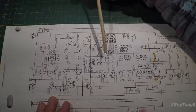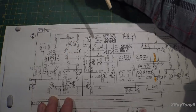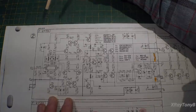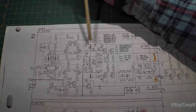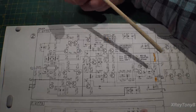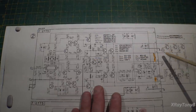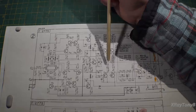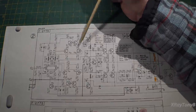And really, this is a pretty common design. The only thing that you do notice that's a little bit different is that they use these two current sources for the positive and negative. And so, of course, having these constant current sources driving into here, you can imagine how stable this amp should be. And I think that's part of the reason, now that I've tested the amp and listened to it and checked it out, even though they don't couple these driver transistors and bias transistor and so forth to the heat sink with the outputs, because I think with this circuit back here, it does such a good job of holding everything where you set it that it's not really necessary. And again, sounds crazy, but that's what this circuit does.